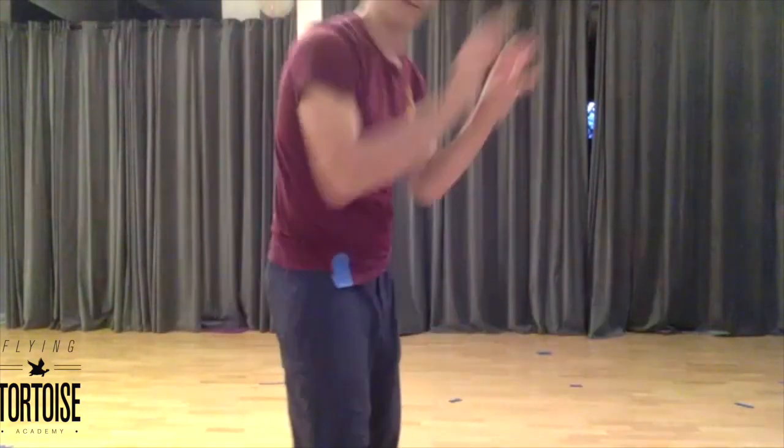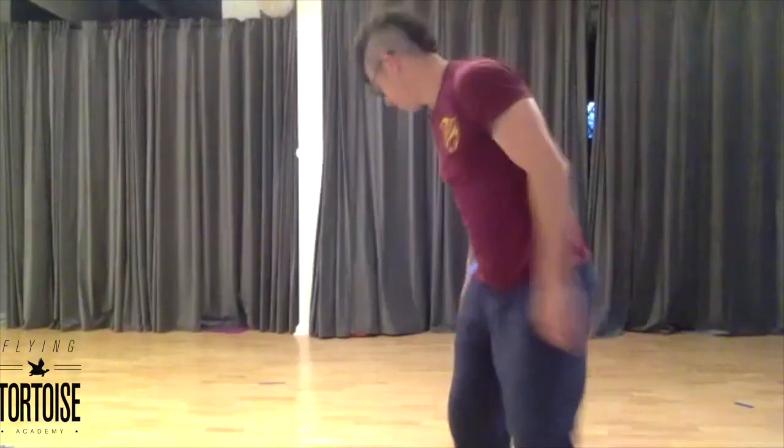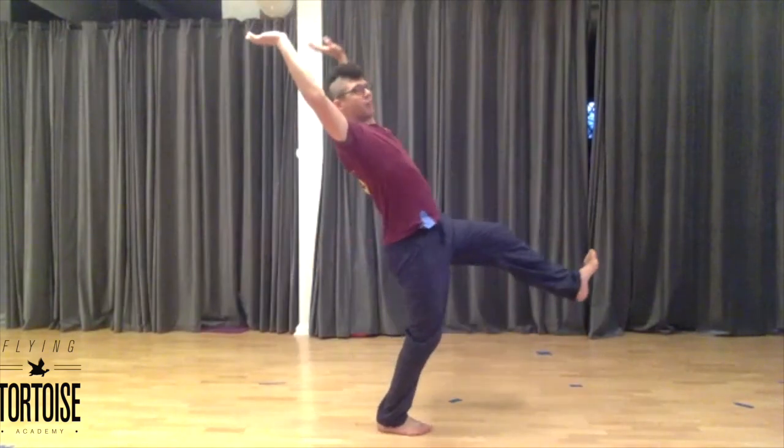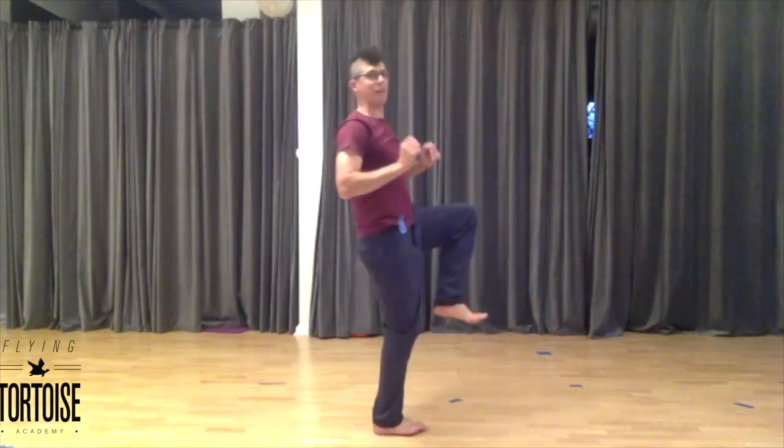Good. If you start losing your balance, it's totally okay to draw back into that base and push back out again. The stance takes time. And it's also entirely okay to stumble and fall with this one. It's tricky. But again, as you get behind the shoulders, really let that weight of the arms help you to draw up to that middle and get that leg up a little higher.